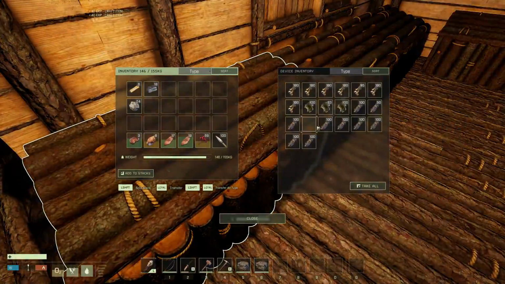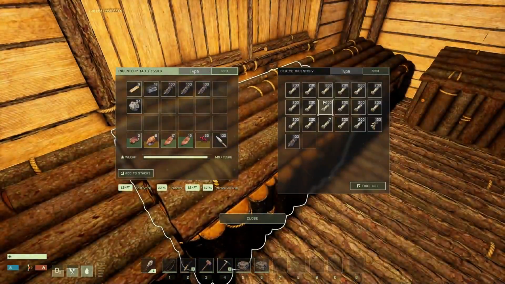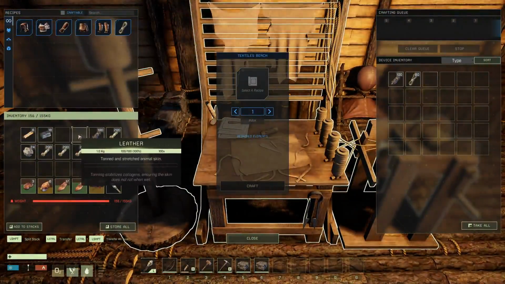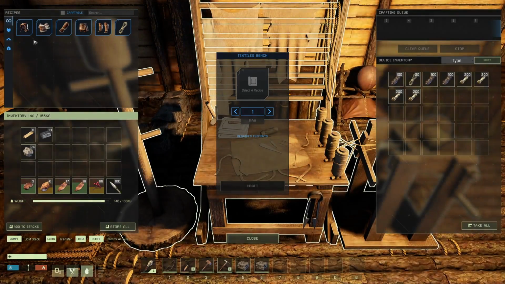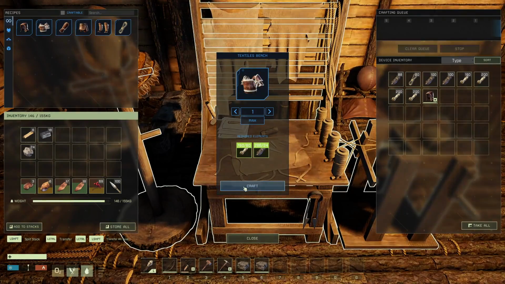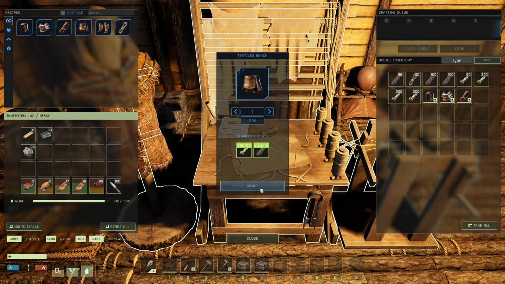Darn it, man! I got so much going on. Click, click, click. And then we need a fiber, I believe. So we'll throw this in here. Start making some good old stuff. Go ahead and make one of those. Oh, that's fast. One of those. And one of those, baby.